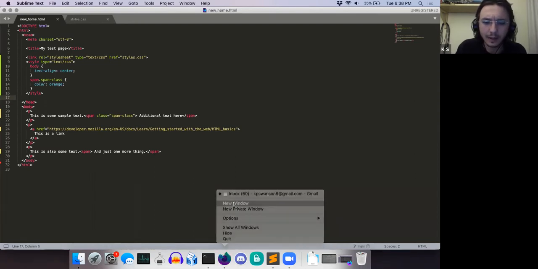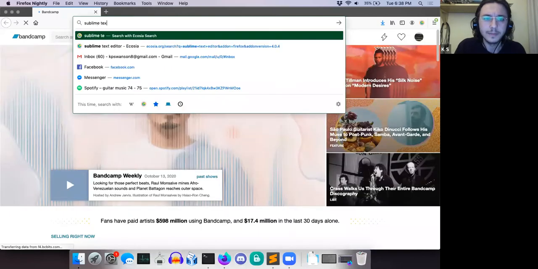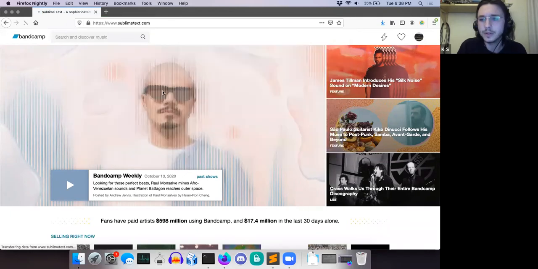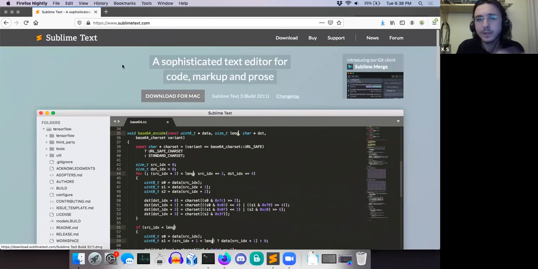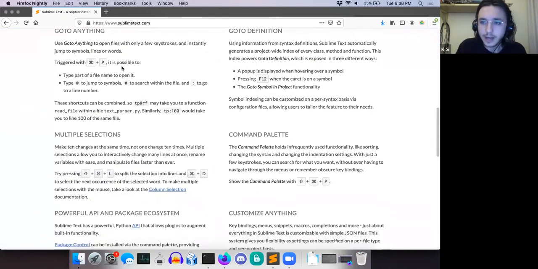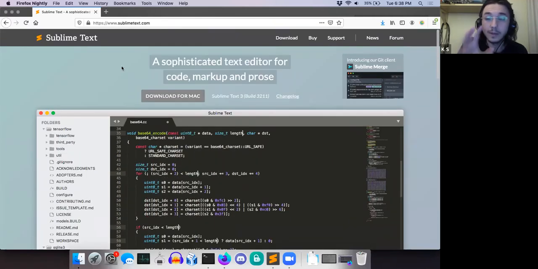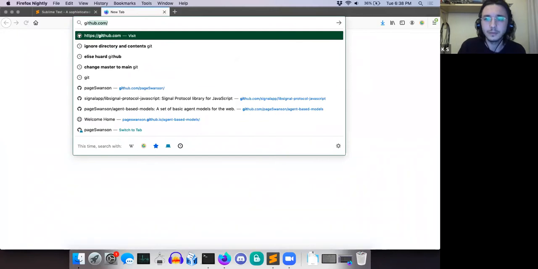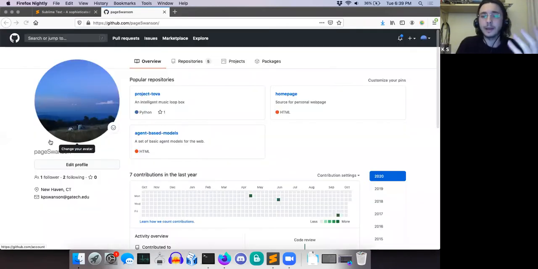And we can go ahead and check out the editors. If we go to Sublime Text Editor, and you can see I've already been there before, but if you just go to sublimetext.com, you can actually download this. There's a version for Windows as well. And it's a free editor, and that's what I've been using to write code for these sessions. The other tool that I'm using, which I'm actually going to reintroduce here as well, is a site called GitHub. GitHub is where I host my code.